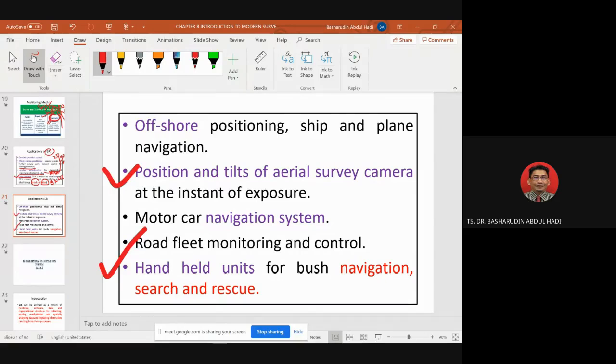They want to search for a missing helicopter. They want to rescue people who are injured after hiking a mountain for 20 days. So they are navigating by using the handheld GPS unit.